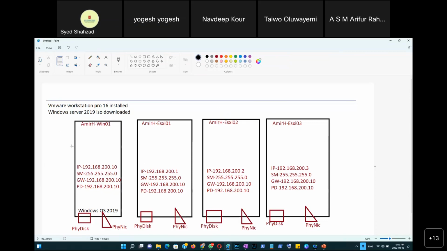Okay, so as I was saying, we can create the whole environment here in our laptops. We're going to be creating 4 virtual machines, and these 4 virtual machines that we are about to create, inside what? Inside our training software, VMware Workstation Pro, right? And the 4 virtual machines will have different types of RAM requirements. When we start creating them, you will know step by step what we need. But we need 4 virtual machines inside VMware Workstation Pro.